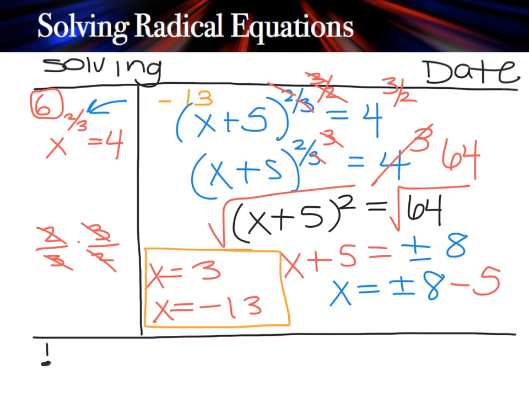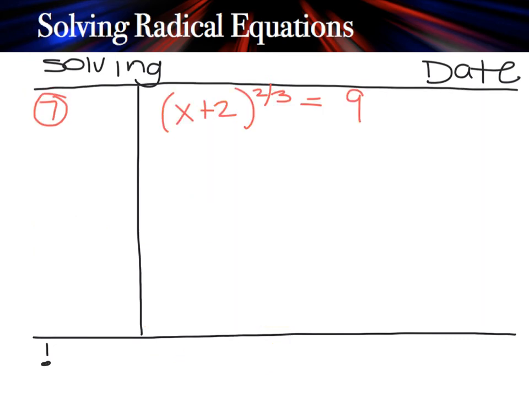Make sure that when you square root both sides, you put in your plus minus. Okay, next problem. For problem number 7, this is going to be the same as 6. Making sure that you know how to work it. So stop the video now and try this one on your own.